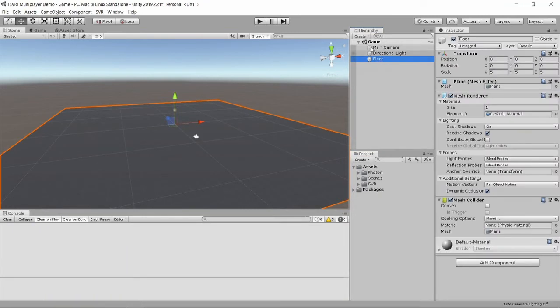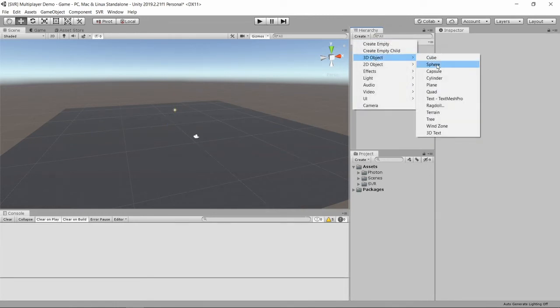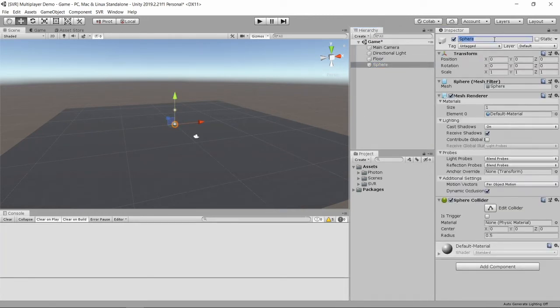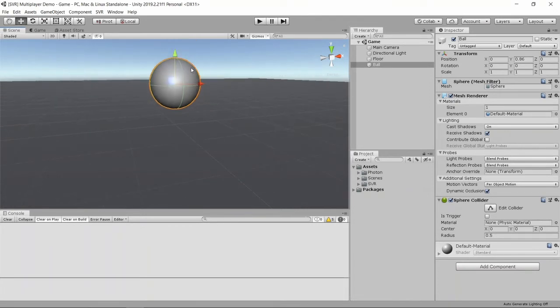Then other than the floor, we can create some spheres as the floor, and then drag it out.